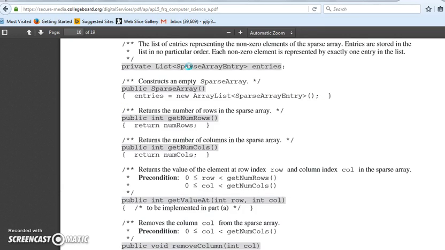So when we want to declare a list, in this instance, they're setting up a list to hold multiple sparse array entries, multiple row column value objects, okay? And then in order to really finish the creation of that entries object, to really get it set up, you have to finish the constructor, and notice it's private list, the type sparse array entry, and then we do new array list, and again it's the type, whether we were using string or integer wrapper or sparse array entries, that's what goes in the brackets.